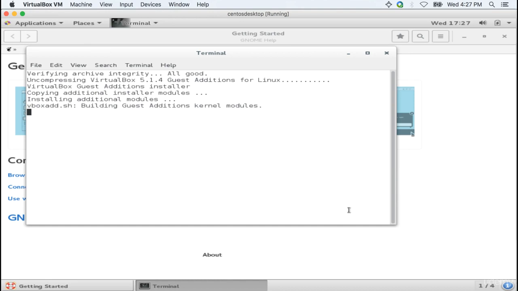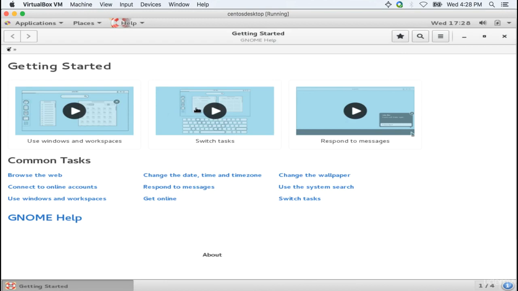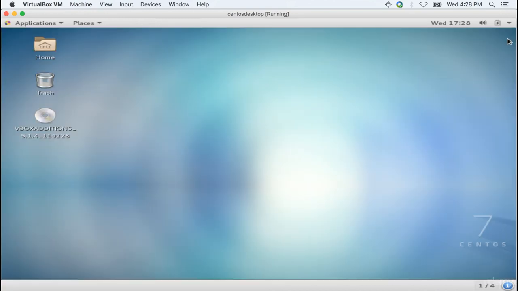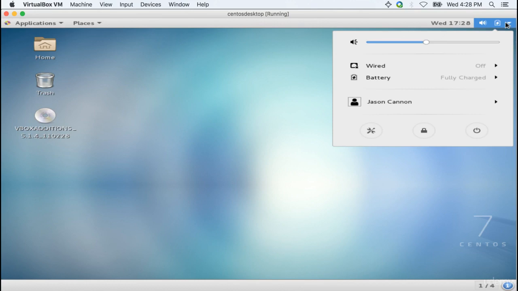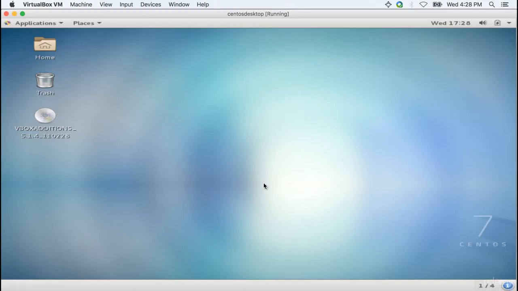Guest Additions requires that the development tools were installed. And if you remember when we selected the software for the installation, we checked the checkbox beside development tools. So if you have problems installing the Guest Additions, you need to make sure that that was checked during your installation. So now that the installation is done, we can press Return to close the window. So I'm going to go ahead and X out of the Getting Started, and I'm actually going to reboot the virtual machine to show you what happens when you have Guest Additions installed. So I'm going to click in the right part of the screen, hit the power button here, and I'll just do a restart.